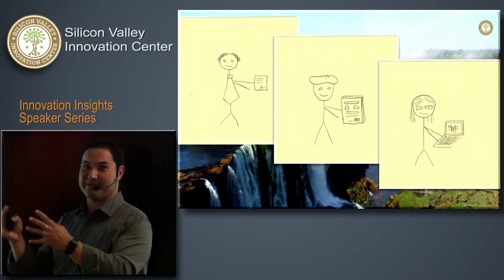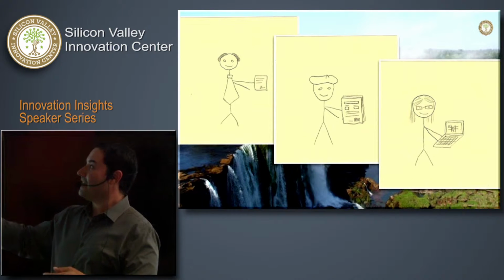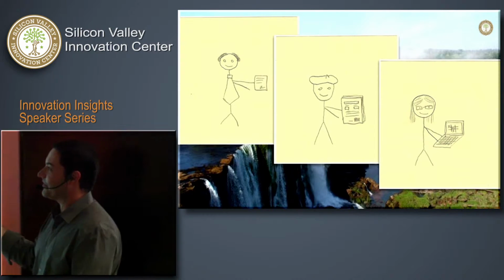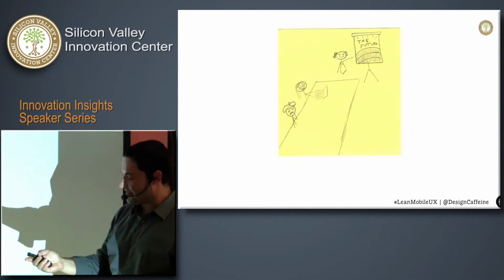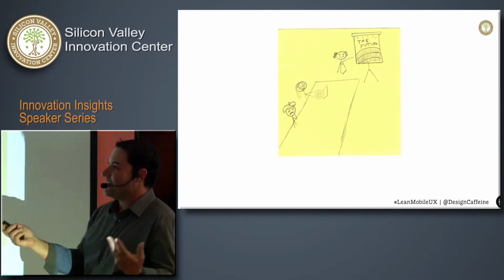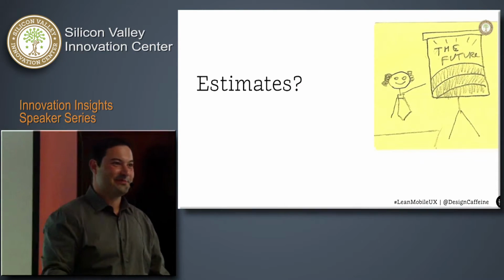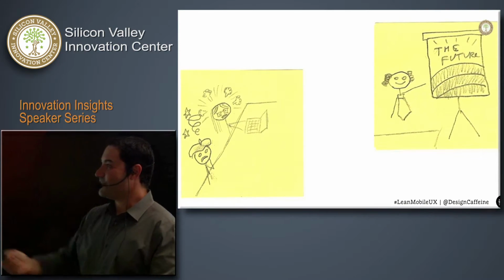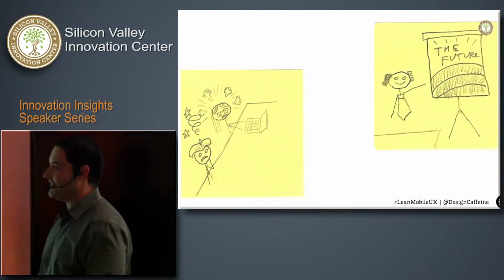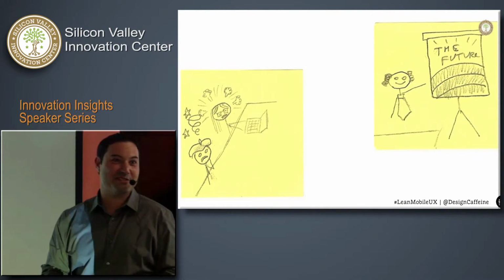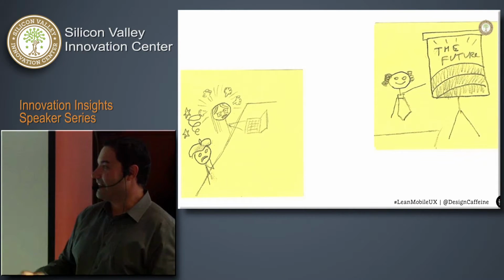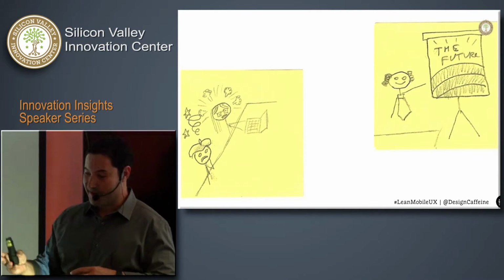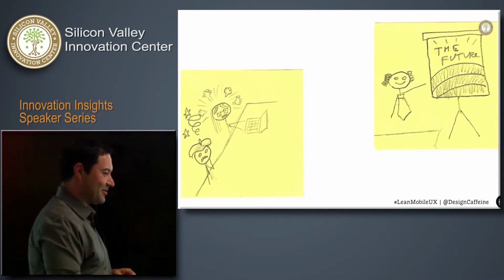If you look at it from our little sticky note storyboard here, you've got the pointy-haired boss presenting the future, and these guys aren't really that happy about it. They've got the computer in front of them, and then he goes, "How about estimates? Let's hear your estimates. This is going to be great. You're going to have a great application here." And at this point, your designer is dizzy because he doesn't know what the heck you're talking about. It's just a bunch of PowerPoint slides, right? And the developer has steam coming out of her ears, and this is steam, not flying broccoli. You have to forgive my poor drawing skills there.